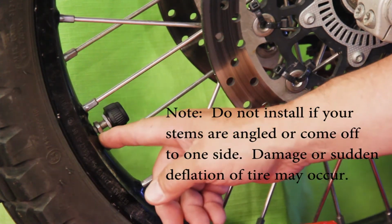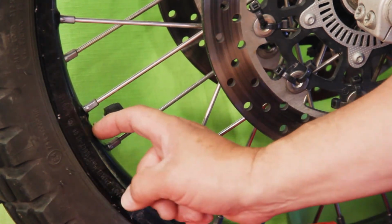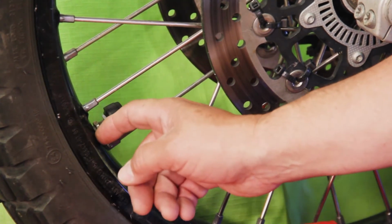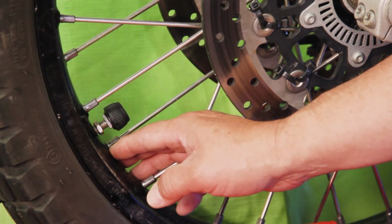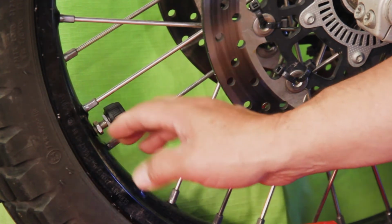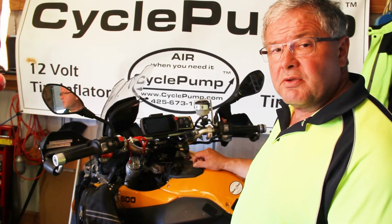Now note that this valve stem is coming out the center of the tire. It's not a right angle valve stem. You shouldn't use these on tires that have right angle valve stems that come off to the side. And the reason is the centrifugal force may cause damage to the valve stem if it's rubber. Cyclops does have an internal TPMS system, but that would require that we demount the tire and get inside to mount that system. We'll do the same thing on the back tire, and then we'll go to installation of the LCD display unit.